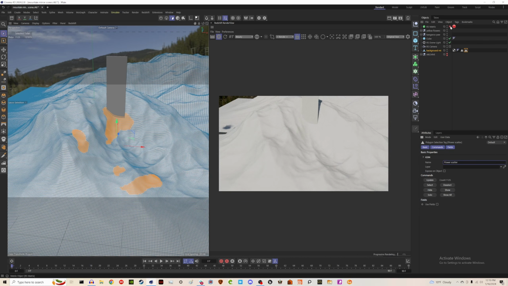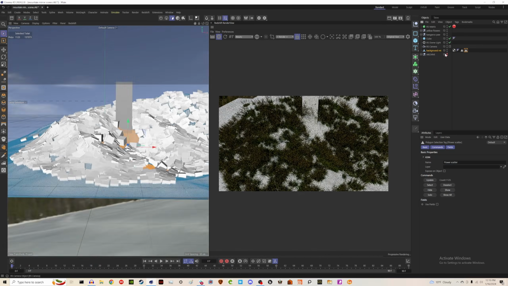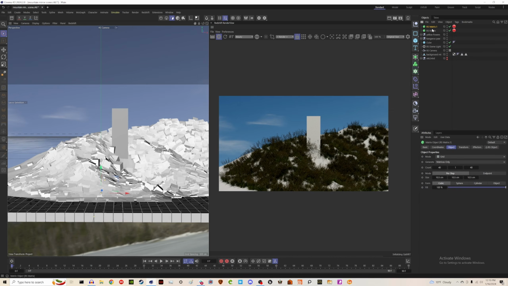So if we go up to our Redshift matrix, let's get back in our camera view. We are going to make a new Redshift scatter matrix object just for our flowers. So let's go to the cloner area, do matrix scatter, drag in our mountains again like we did before.